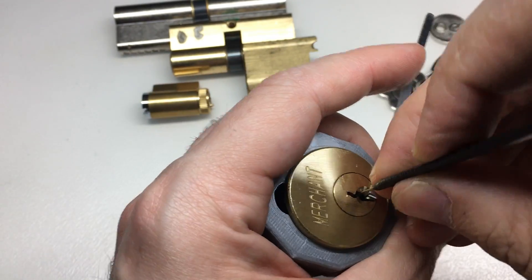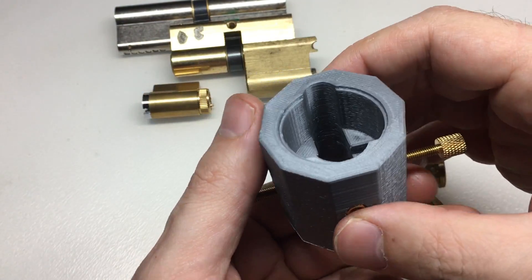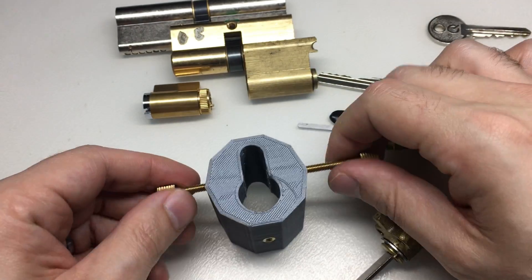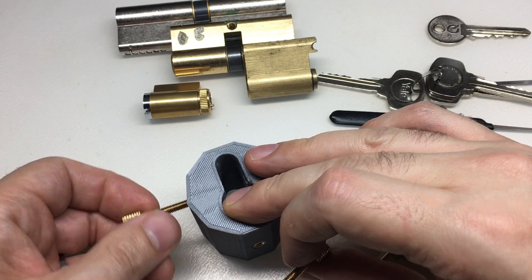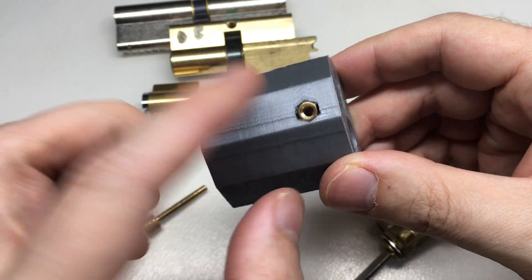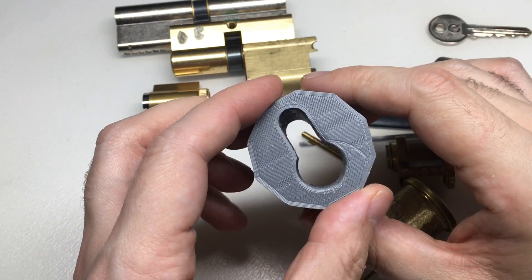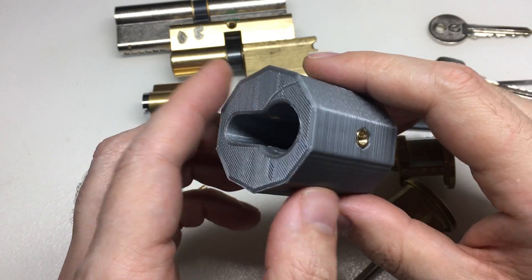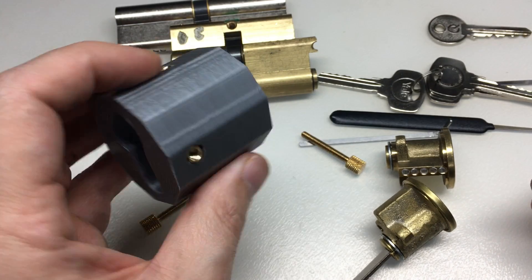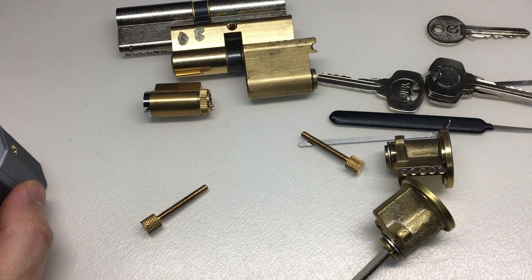Nothing's going to break in here — it all seems pretty sturdy. I'm really pleased with the design. Make sure your epoxy sets before you start doing videos on it! You don't need the thumb turns if you don't want to — you can take them out. You can get brass ones, steel ones, all sorts of lengths. I use M4 threads for these, but M3 would work with the right size. That's my Lock Noob lock holder — it's on Thingiverse. Go 3D print it, make sure you glue your inserts in and let the glue cure overnight, and have fun with it. It means you can pick in hand a lot more comfortably. I've even put my little Lock Noob symbol on there.